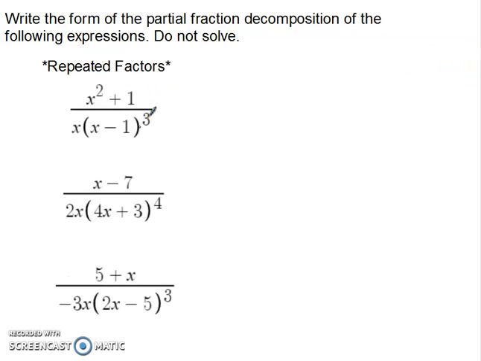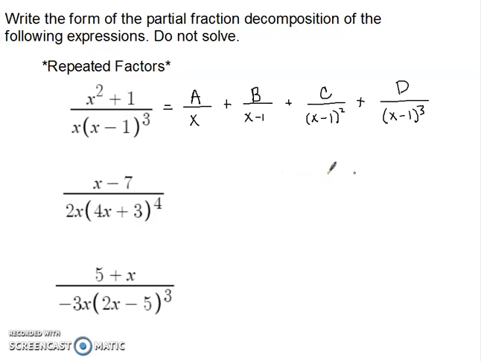So for example, in this first expression that I give you, I have x minus 1, but it shows up 3 times. So I've actually got 4 factors here. I can divide this expression by x. I can divide this expression in the denominator by an x minus 1. I can divide that denominator by an x minus 1 to the second power, or I could divide it by an x minus 1 to the third power. So we must have all of our factors represented, all of those possible powers of each factor represented as I've done here. So then I fill in each of these with a, b, and then I would have c and d.